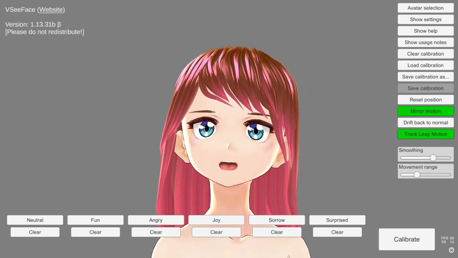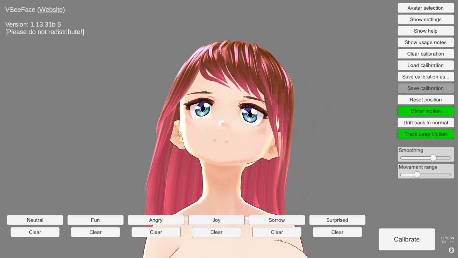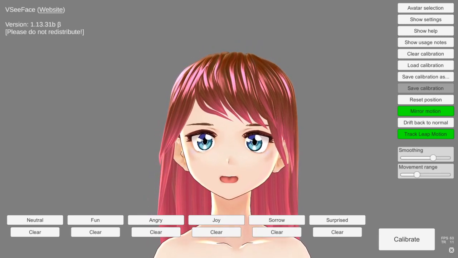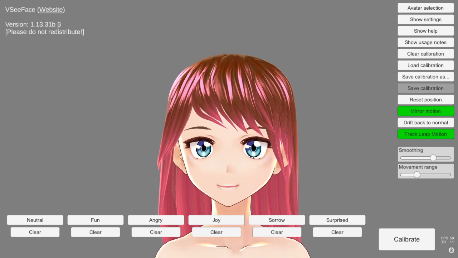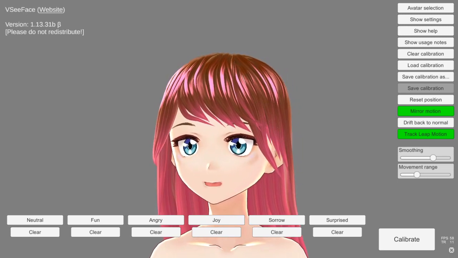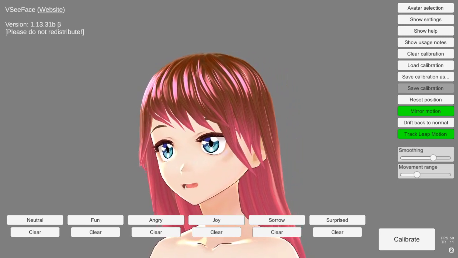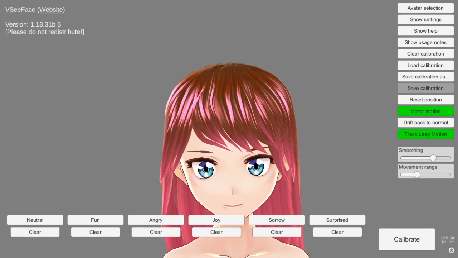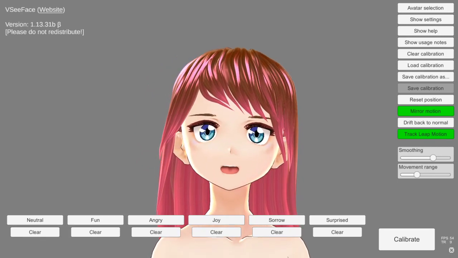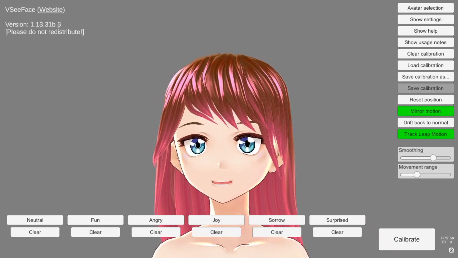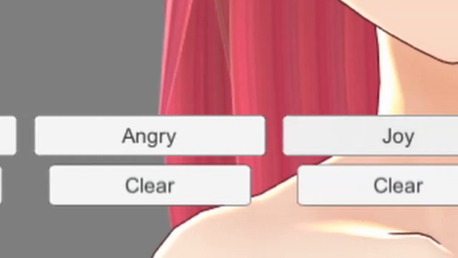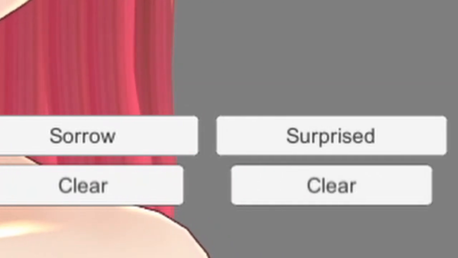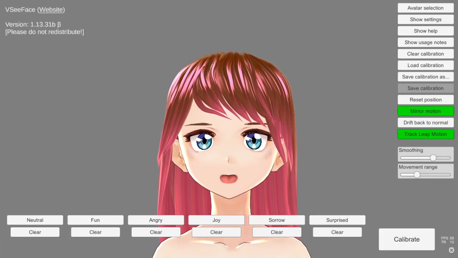And I also recommend looking up, because from time to time you may want to look up, from time to time you may want to look down. And after doing that, I then start talking very slowly, or really at normal pace if you want. And then I do it one more time without talking, basically. And after you're done with that, you would basically hit it again, and then you can go through each single one of these. At the end, you can press calibrate. You can also calibrate after each one.